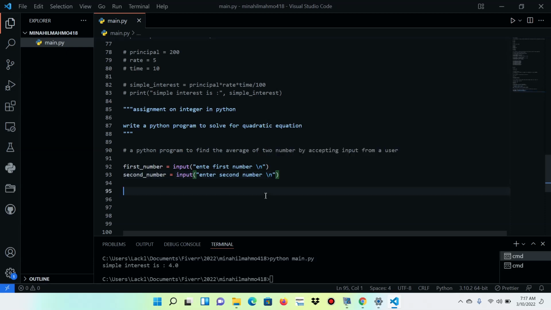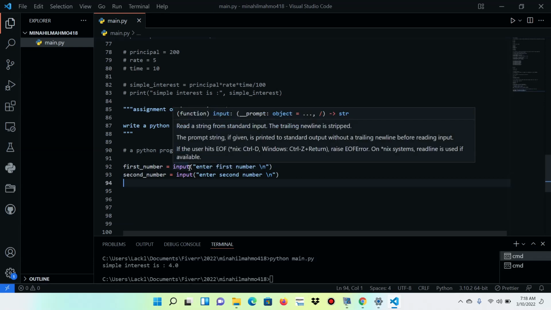But the code is not going to run, it's going to throw an error because input is literally a string. It is in a string format and it is not in an integer format. If we want to accept an int, we have to typecast it. We have to convert this string to an integer.